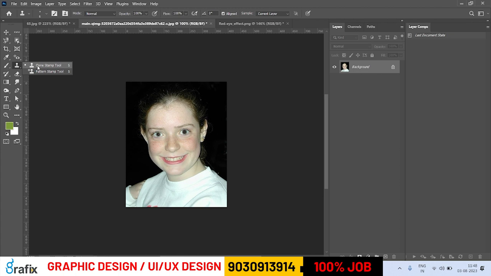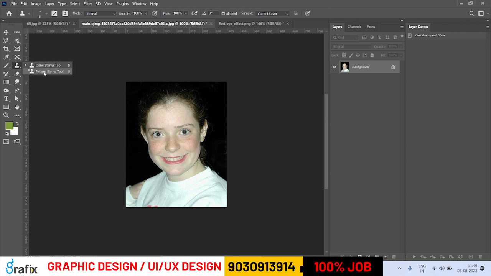Clone stamp is very important. It's an advanced tool to clean photographs, very heavy scars, and small scars also we can remove. But for small scars, we already have an option here, the patch tool. The spot healing brush tools are the two basic tools only. We can't give that much clarity. The scars will not clear perfectly, and it looks blurry using only these two tools. Then use the patch tool, it's a much better tool. Patch tool and clone stamp tool are used for photo retouching. And come to the next tool.